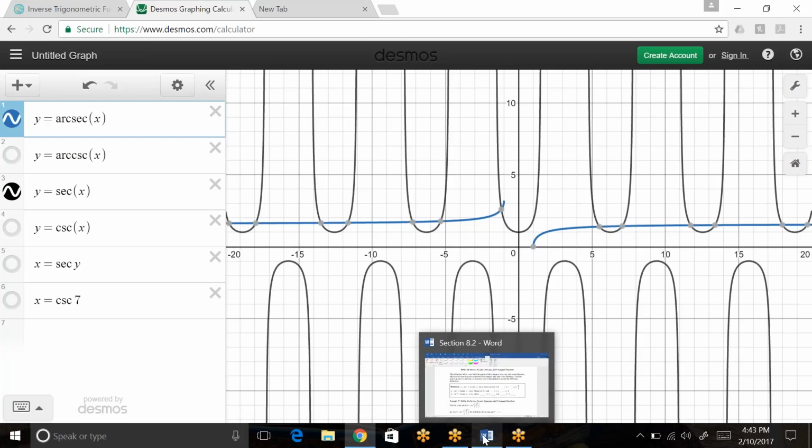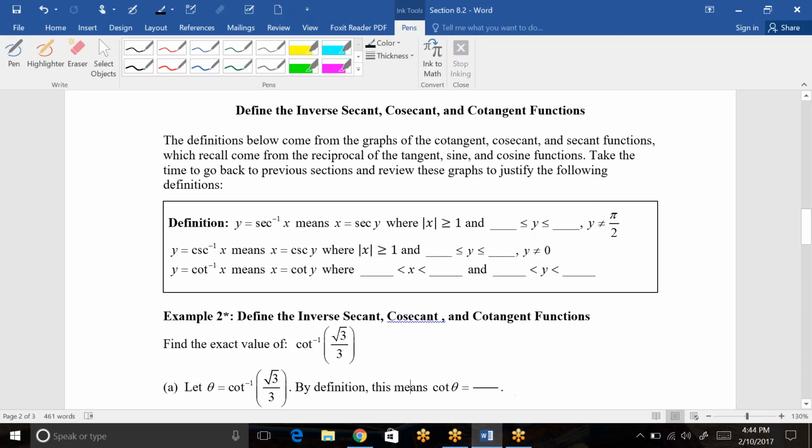So this is the arc secant is going to be our inverse. And remember, it's a restricted domain. So notice this is where I got this. The x values that show up on the graph are either bigger than 1 or less than -1. That's what this absolute value actually means. This piece of information right here says that x is farther away.